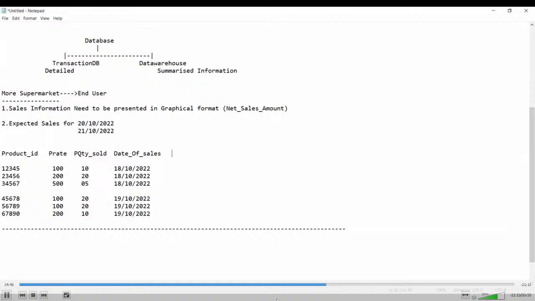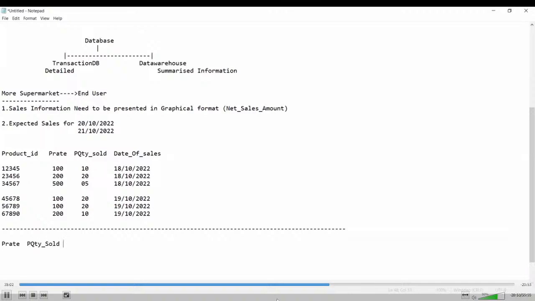So now guys, I'm pulling in the product rate here. Can you see it? I'm pulling it out, so product rate is required here. Now tell me, is product quantity sold required or not? In fact, to find out the net sales amount, we even require the product quantity. So I'm using the product quantity sold here.